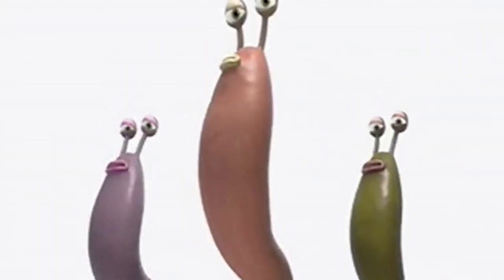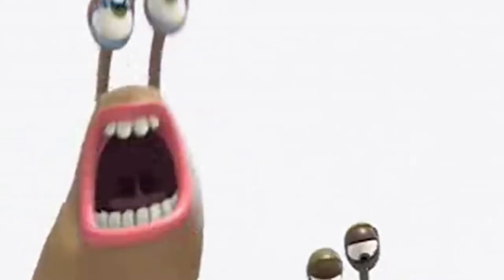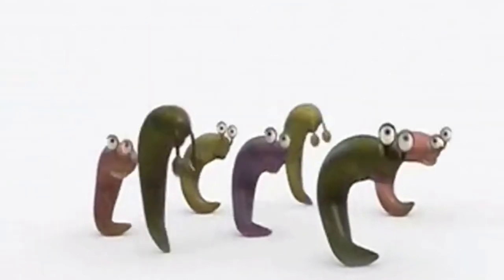I do, however, watch cartoons. There were some very charming slugs in the DreamWorks movie Flushed Away that the internet has a fascination with. The television show Futurama has the parasitic brain slugs. And of course, the party animal Slurms MacKenzie alongside all the other disgusting little slugs that worked in the slurm factory. Yes, these slugs happen to be aliens — but that is okay because I like Futurama. I approve.